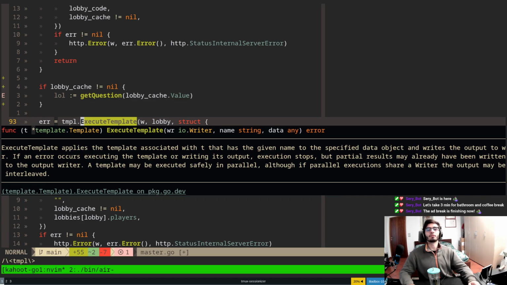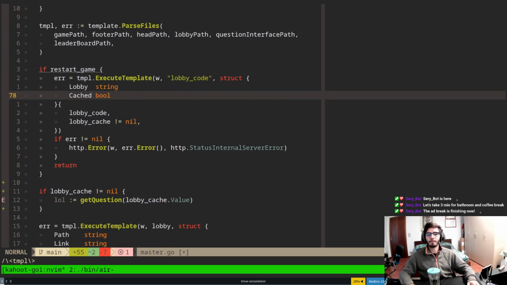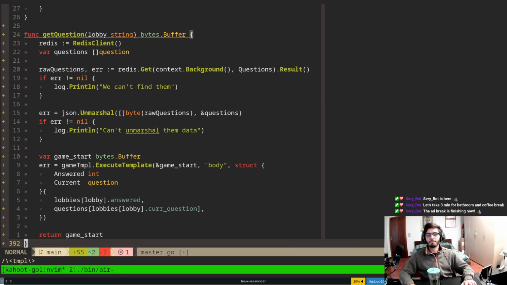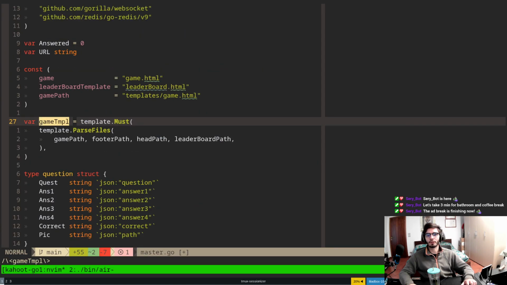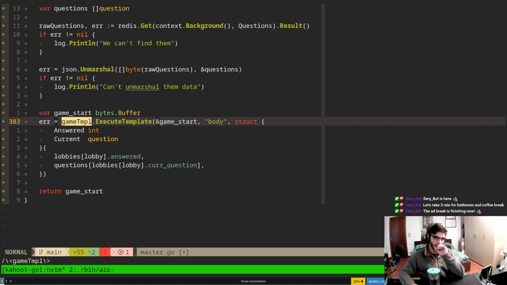I'm a little bit confused by this. The execution already happened, and we executed the game template. Where does the game template come from? Yes. Oh, okay. We have a global object. Interesting.